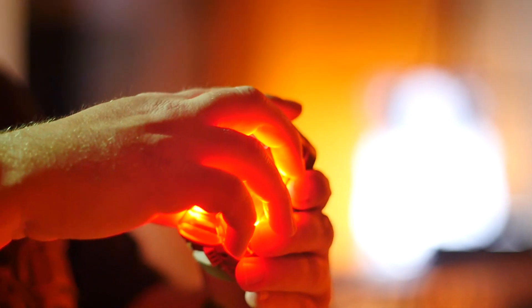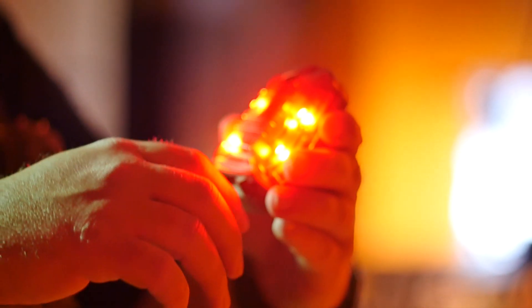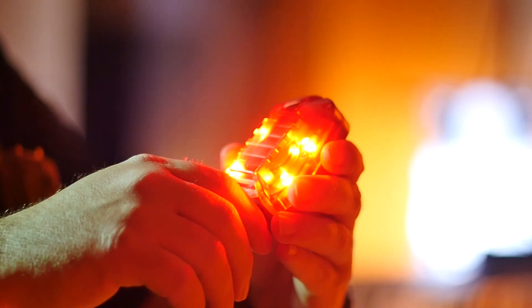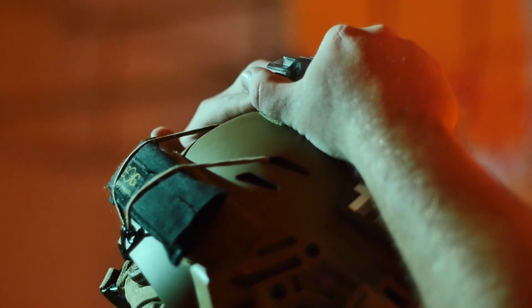With the MVGs on, this room looks like daylight — and then some. So you can imagine just how effective the utilization of these MVGs actually is. Another benefit worth noting: the indicator on the back of the helmet. You can set it for regular daylight with a red light always on, or a white blinking light so you can see your teammates and differentiate between them. You can also set it to infrared only, so only guys with MVGs on your team can see your IR lights — or set it to blinking IR — giving you the ability in a chaotic environment with multiple team members to differentiate who is who.